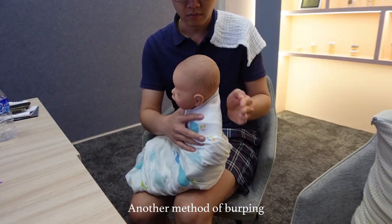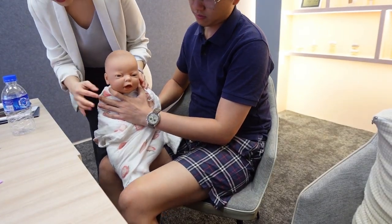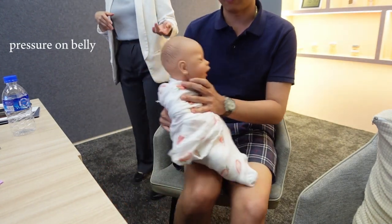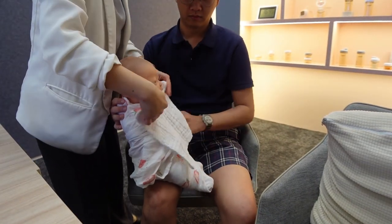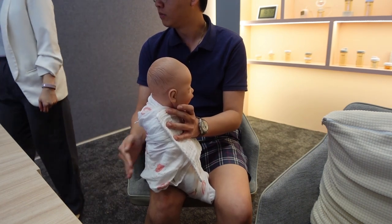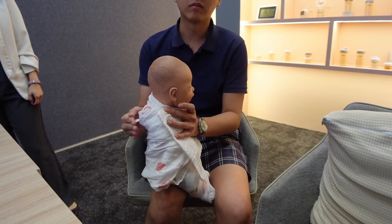Vomit all over your hand. Not the neck. Okay, pressure on the belly. Not the neck. The hospital will use this because they need to observe the baby's color and breathing. So you can put it here too. Must feel the baby's bottom. Okay, or firm rubbing. Firm rubbing. Rubbing.